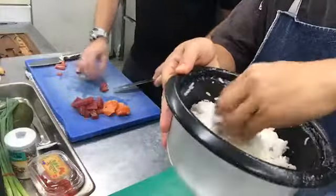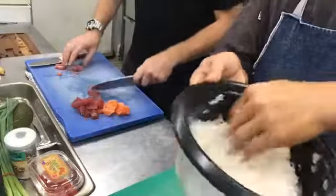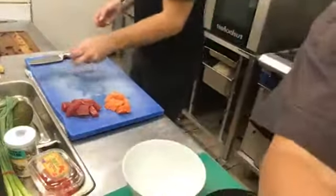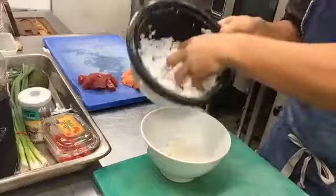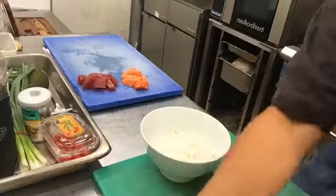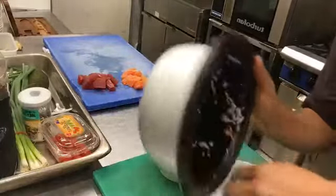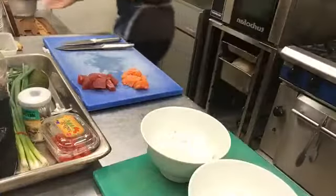I like this kind of just warm. I don't want this hot, and nor do I want this icy cold. So I think it's perfect when it's just a bit warm. So we're going to put these in a bowl as a base. This will be a fairly quick class because we've got to go and make lunch for a whole bunch of people.